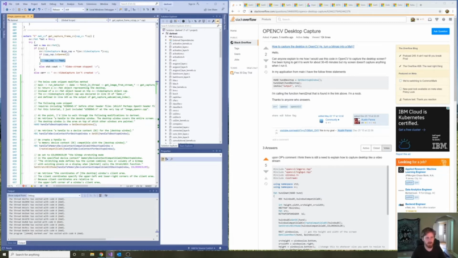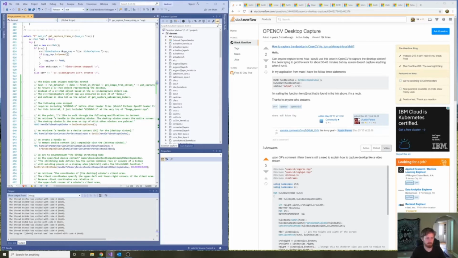So we're overriding this set into matrix object mat. And matrix object will eventually have a data pointer that points to a bitmap representing the desktop as opposed to a webcam frame.